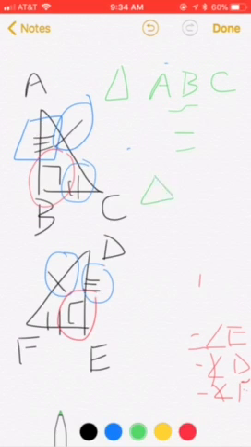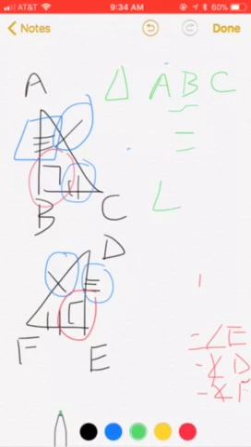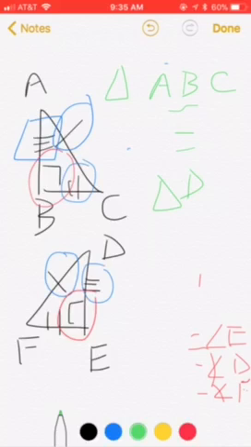Now ABC is going to be congruent to the other triangle, but we need to name the second triangle using the corresponding letters. So we said that A and D matched up, so for the second triangle we would need to start with the name with the letter D. Then we used B. So to name the second triangle, we would need to follow what B matches up with. So we said AB, so for this one we would say DE. And then obviously lastly we finished with C, so we would finish with F. So ABC, DEF, those would be the names for the triangles.